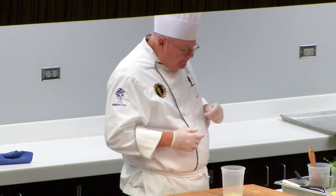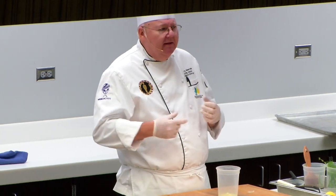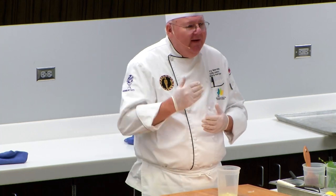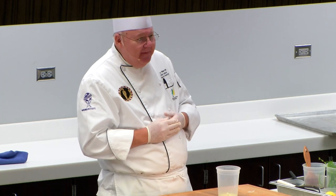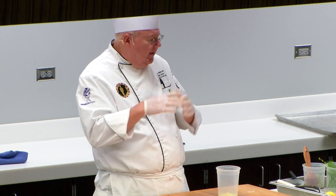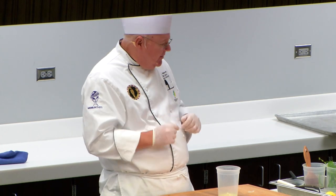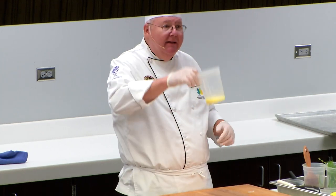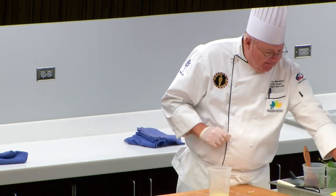Oh, well. So we're going to make what's called an emulsified vinaigrette. So again, this is a technique. Vinaigrette salad dressings are traditionally 3 parts oil, 1 part vinegar, or whatever the acidic ingredient is. So I've actually taken vinegar out of this recipe, and we're going to use freshly squeezed lemon juice. And yes, I actually was standing back there squeezing the lemons earlier. This did not come out of a bottle.